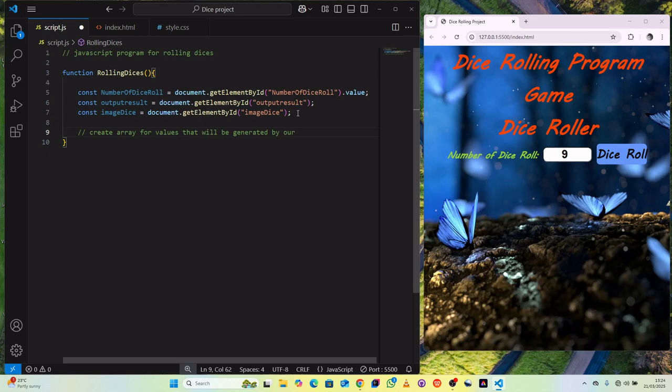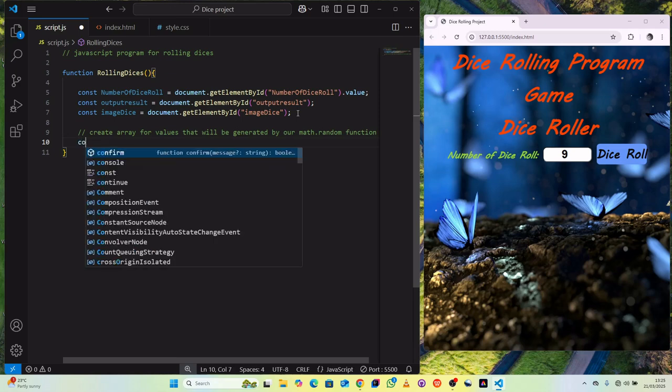We'll be using the Math.random function, and those random numbers that will be generated we will store within an array. And another array will push our images according to the randomly generated values.